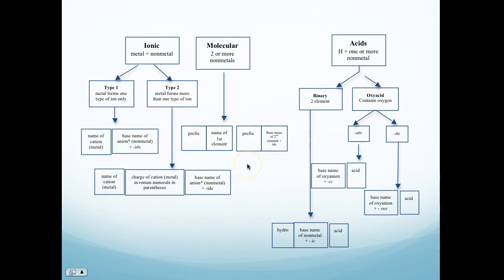One thing that we want to make note of for molecular elements in their names is if I only have 1 of the first element, I don't have to put mono. Okay, so mono is only used for the second. Another example of this is CO, and if you want to write that down, you can. I don't say monocarbon because I don't use the prefix mono for the first element. So it'd be just carbon, and since I only have 1 oxygen, it would be carbon monoxide.